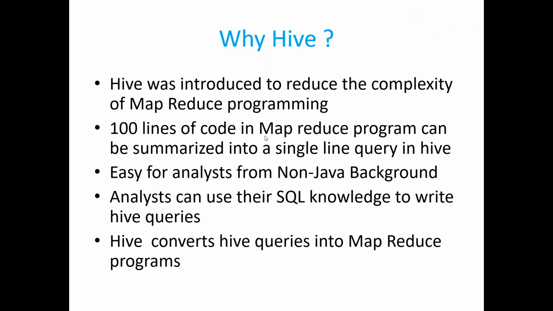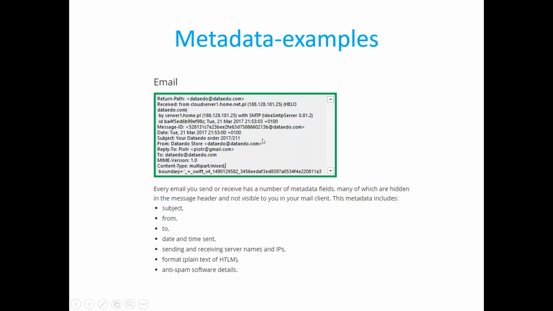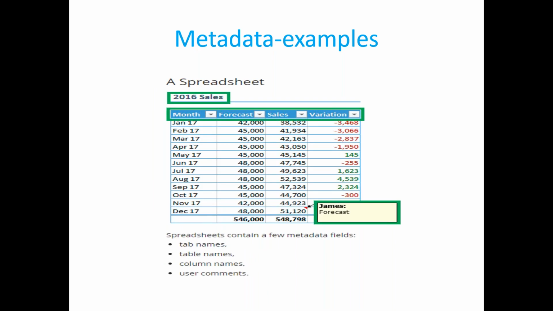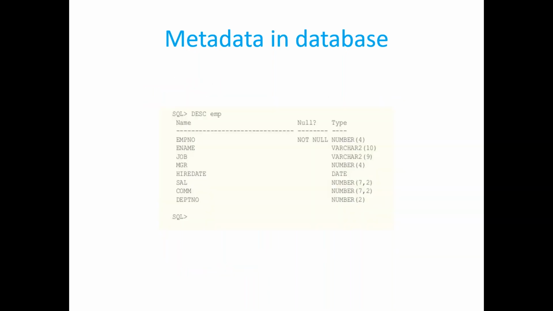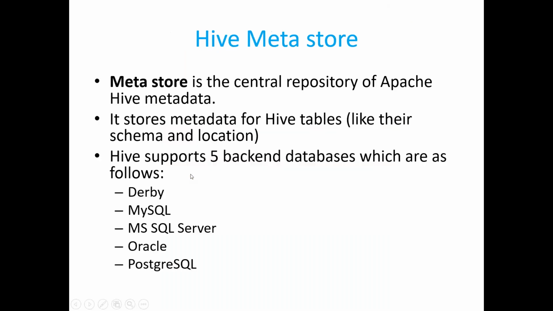And we understood what is metadata, right? And we have seen the relationship between data and metadata, with various examples. We have seen metadata in general, metadata with respect to databases, and metadata with respect to Hive as well. In Hive we can have a Hive metastore, which is nothing but a database. It can be any of these 5 databases, right? But remember, Derby DB is never used in real-time projects.